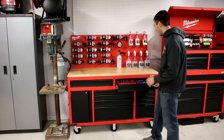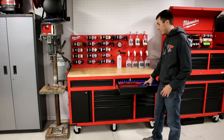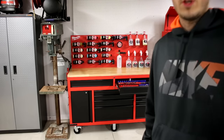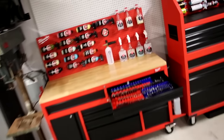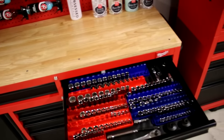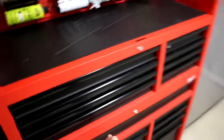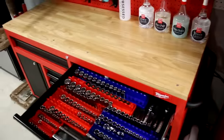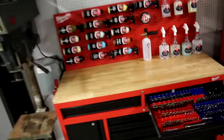Cabinet has two larger drawers on top like this. I was able to fit all of my sockets into this drawer here, when previously it took up a whole 46-inch drawer. Because it's a little bit deeper, I can fit more in versus, I believe it's an 18-inch, 46-inch box.